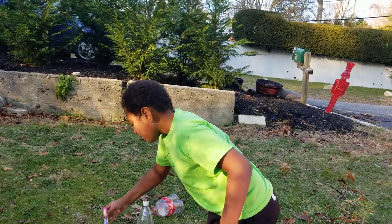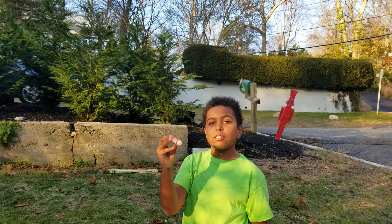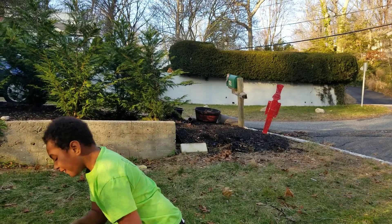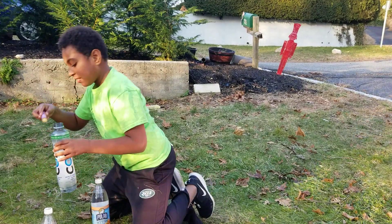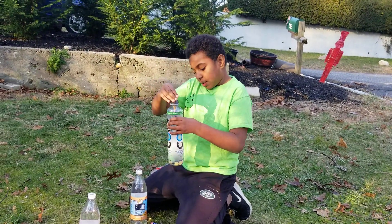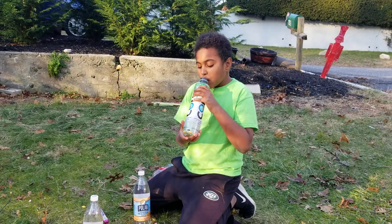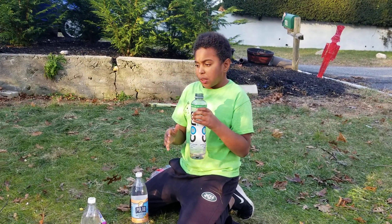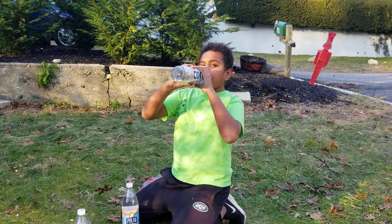That stuff is my water. You're not putting it in the water, are you? You only put one in the Coke? No, I put the whole thing in. Do you want to see if it goes in the water? There's no carbonation in the water, so I think it's just going to flavor your water. It's actually kind of good. So we made sugar water.